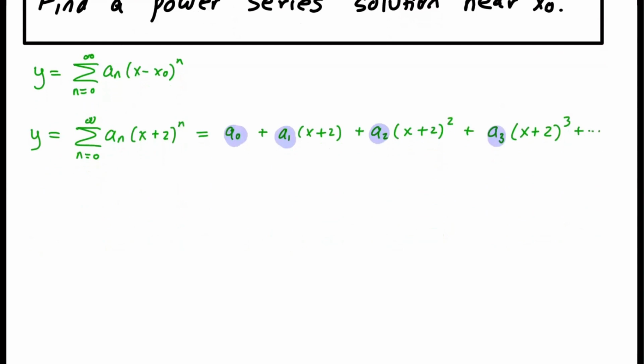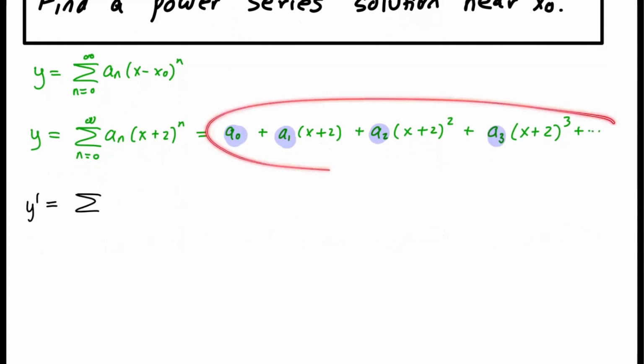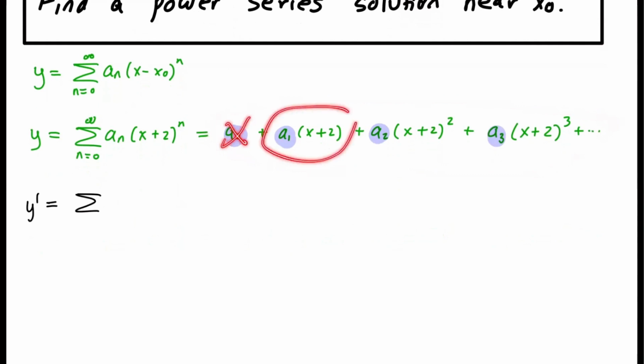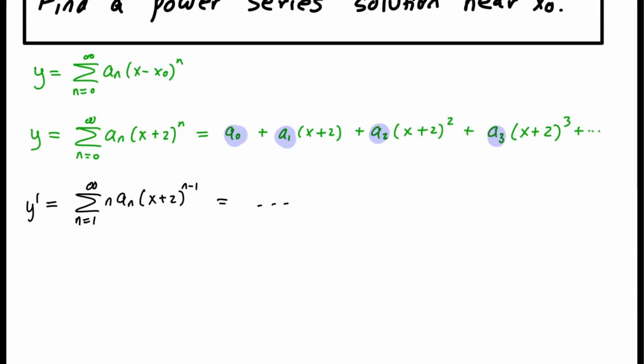Let's compute the first derivative of y. In closed form, our first derivative would be the sum. When you take the first derivative of this list of terms, the first term will disappear, so our sum will start at 1. You'll have the first derivative starting at n equals 1 to infinity of n times a sub n (x + 2) to the power of n minus 1. You could write out the terms, but that's not so important. Let's keep it in this form. Hopefully you can see that we're using the power rule of differentiation: we bring down the power and subtract 1 from the power. That's how I got this.